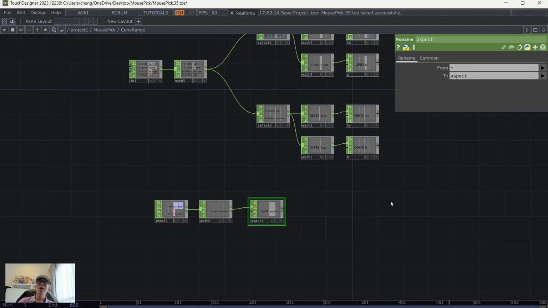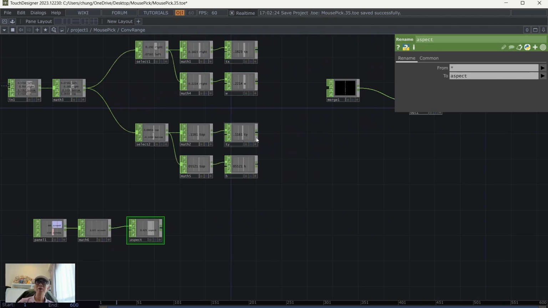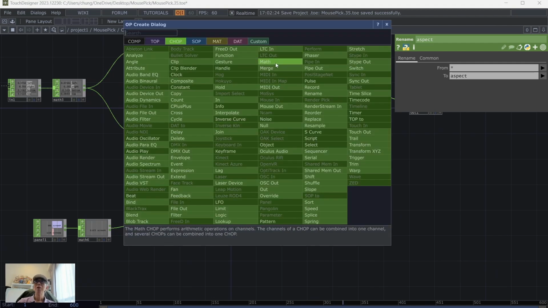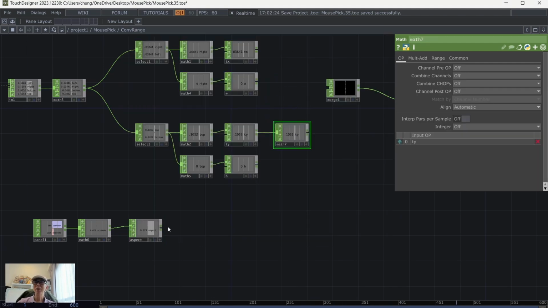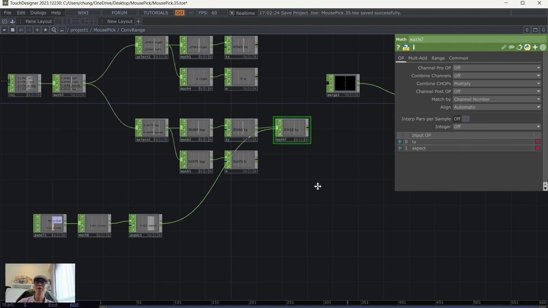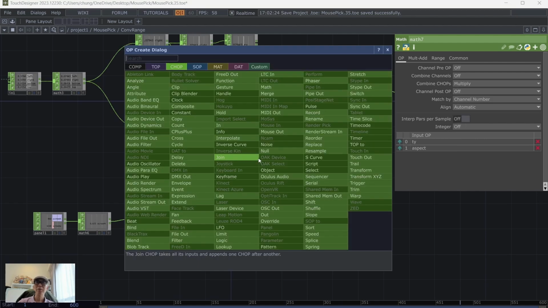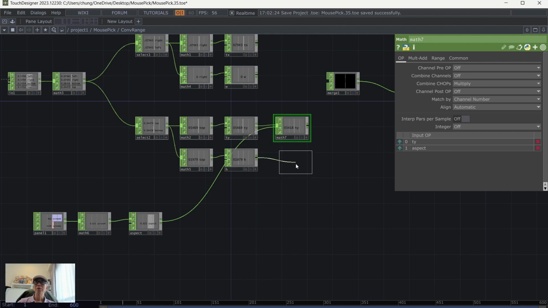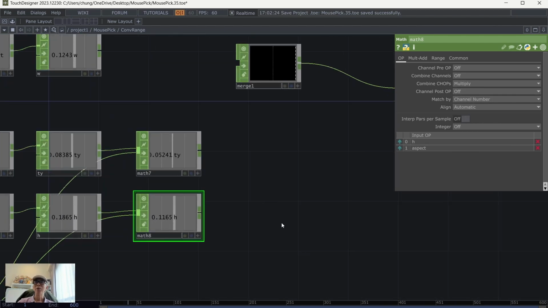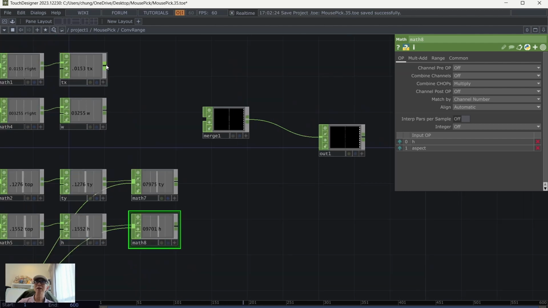For the y value that I calculated, all of them need to multiply this aspect ratio to make it smaller. So for the ty and also the h as well. Okay, so now we have everything ready.